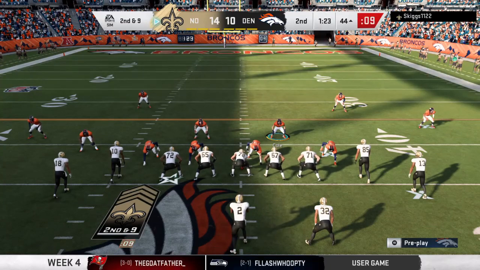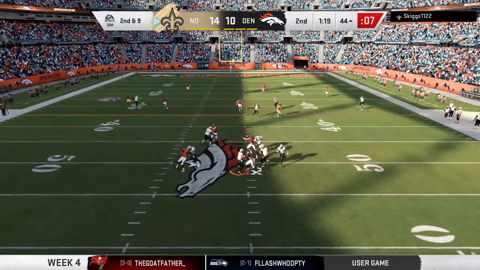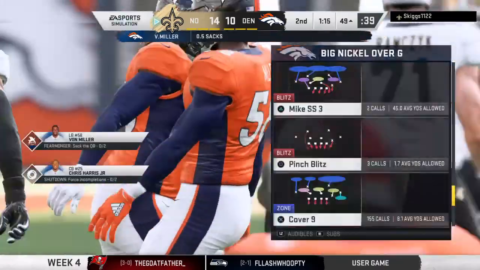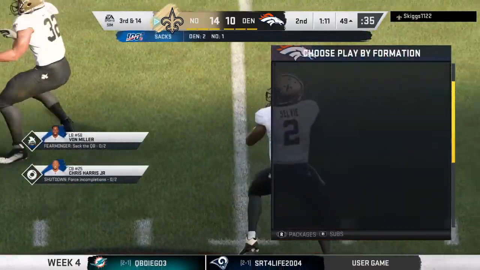47's the mic, boy. 47. Check, check. 47. They'll set up to throw. Nowhere to escape, and he goes down. Von Miller able to record his 5th sack of the season.